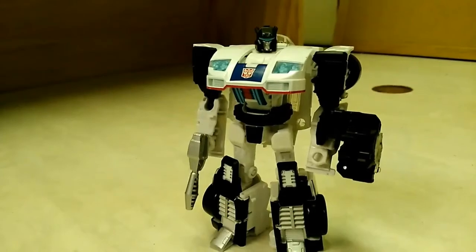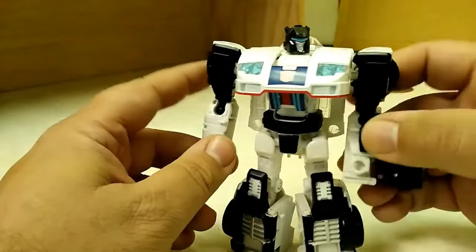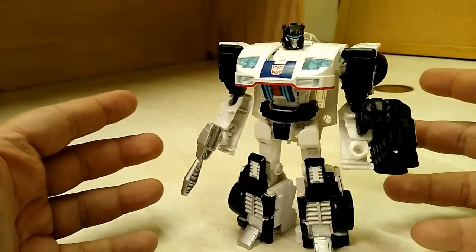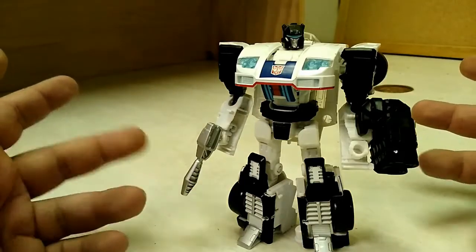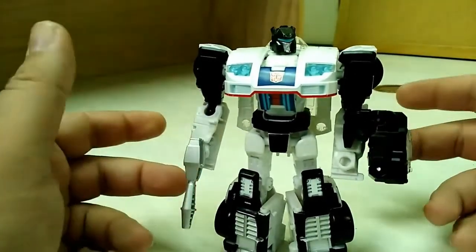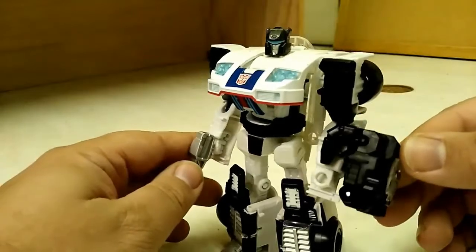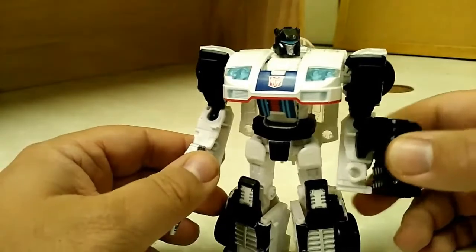All right, so let's talk about Jazz. When they started putting out a lot of the G1 Transformers in the Combiner Wars, which were ultimately just repaints and retools of pre-existing Combiner Wars figures, I didn't buy any of those. I was really not a fan of that. I have a pretty big Classics Universe Generations collection already, and I had all of those in what I felt was much better figures. And the gimmick of forcing them to be combiners when they weren't, it really didn't do it for me. Jazz falls under that category for the same reason.